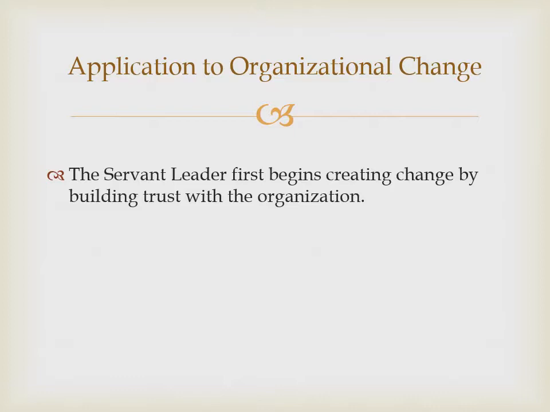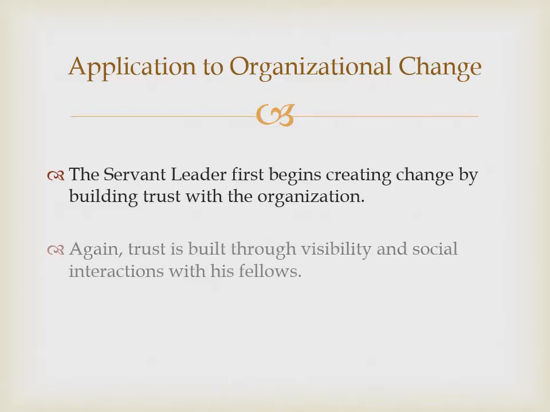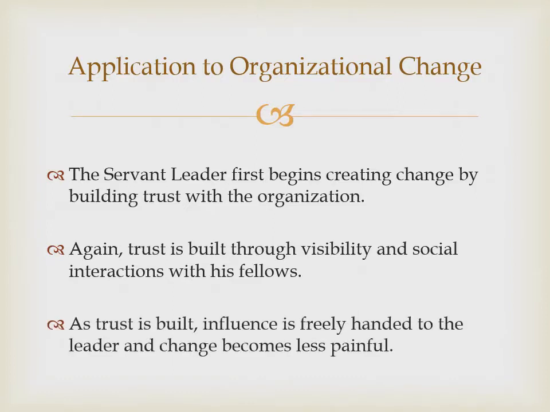As already discussed, the servant leader begins the change process by building trust within the organization. Again, trust is built through visibility and social interactions with those around him. As the leader builds trust, he gains influence. When followers trust their leader, there is less fear and anxiety, as Lane talks about, and the change process becomes less painful.